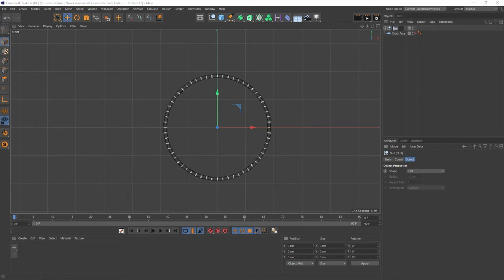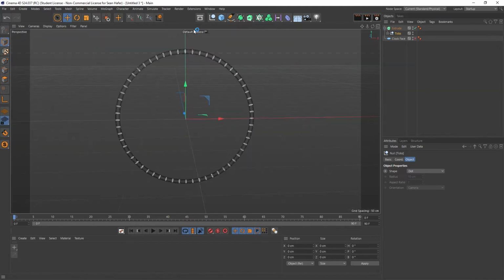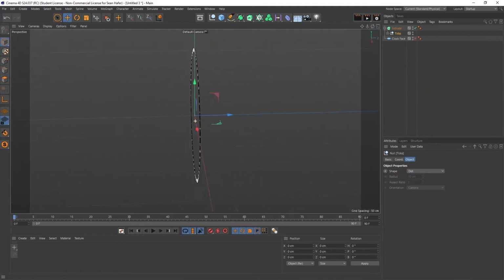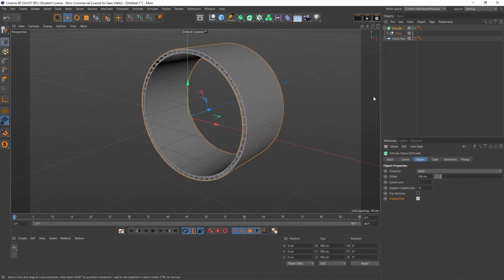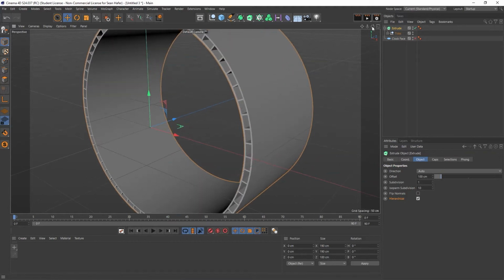So I'm going to take this and call it ticks. Now what we want to do, let's do an extrude like we did with the hands. We'll create this extrude object, drag our ticks into it, and we should get our ticks going back, but we're not getting anything. The reason is on an extrude, if you've got multiple objects grouped together, we want to check this box called hierarchical. So if I check that, now it'll look into this entire folder and extrude everything in there.